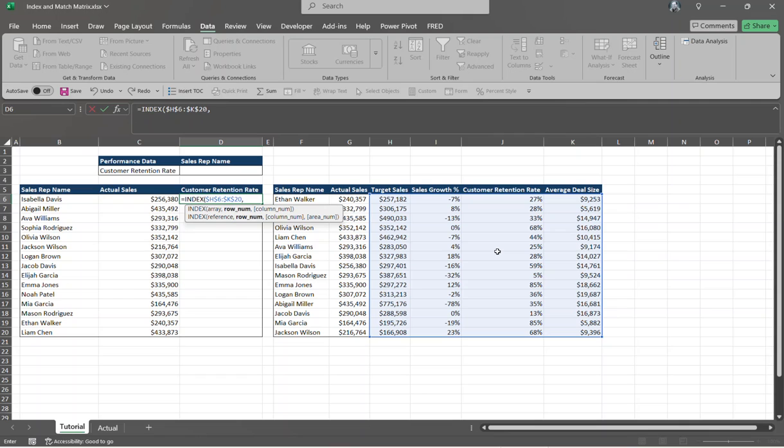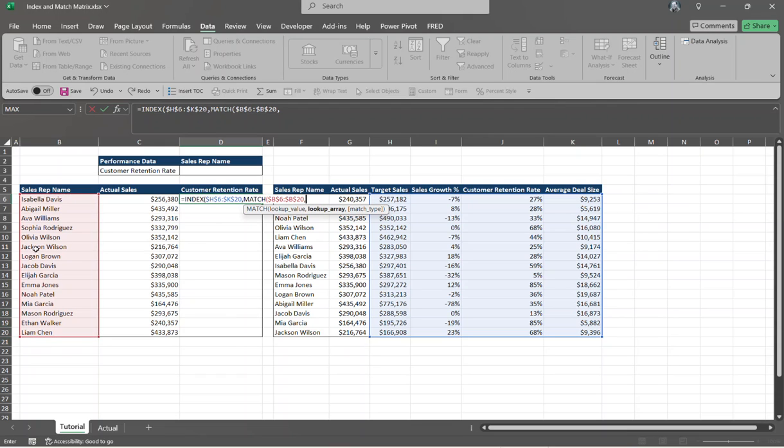We're going to match. First of all, we're going to match on the sales rep name. So the lookup value again is going to be over here. We're going to press F4 to fix it, comma.